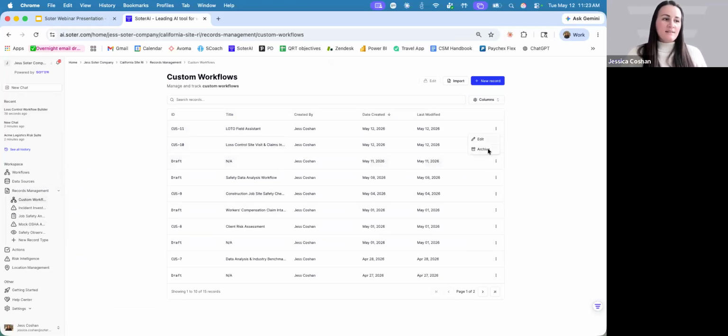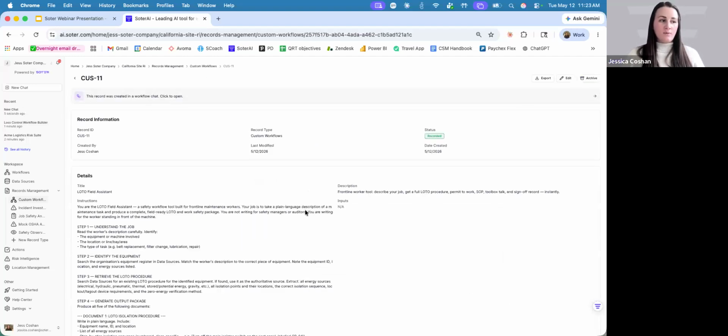The 3 dots over here is where you can archive it if you want to delete it. Or if you want to share it, you can go into that specific workflow that you've built, export it as a PDF, and send that to someone else that you want them to then add into the workflow builder tool. So that's how you share it. Hopefully that's answered your question.